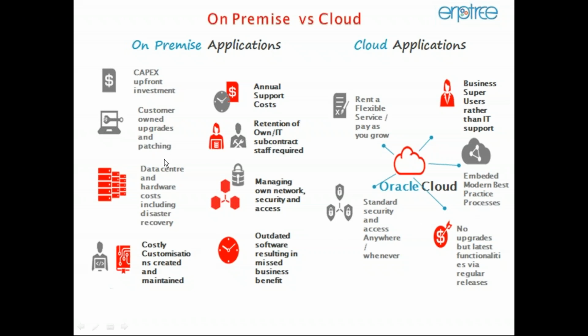If it is on-premise, you have to depend on the data centers, and the hardware cost, including disaster recovery. But here, for our instance, in Fusion, we call it a pod, P-O-D. We have iPod, right? In the same way, the instance we call a pod. The entire instance as a pod, the disaster recovery and everything is taken care of by Oracle. That is the responsibility of Oracle. If you are using the cloud subscription from Oracle, you don't need to worry about it.